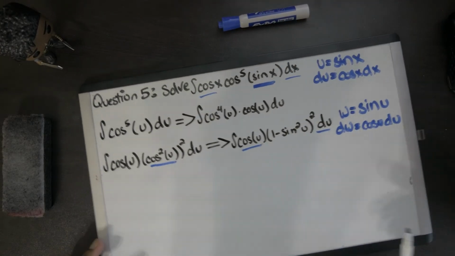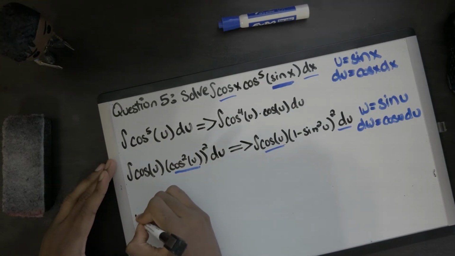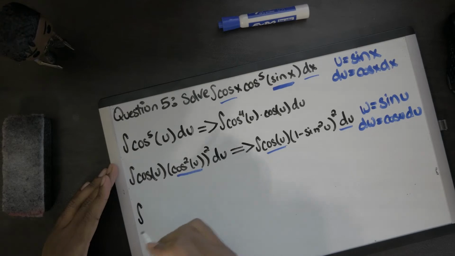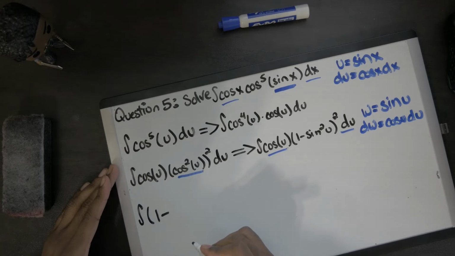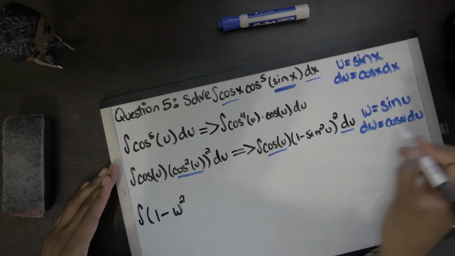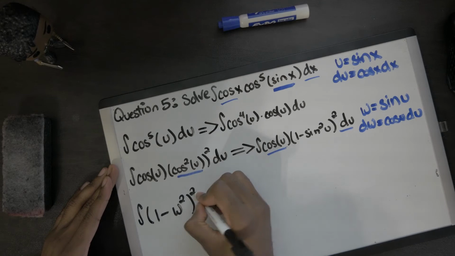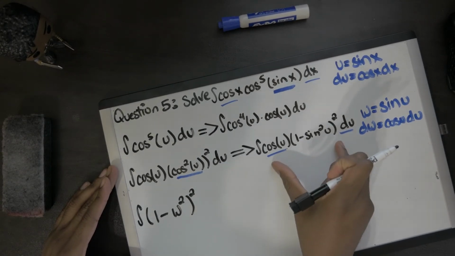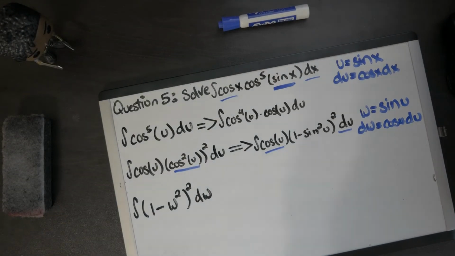I know, integrals are crazy. It's like math within math. It's kind of like math magic, you know? Kind of like what I mentioned before, but we're going somewhere, I promise you. So again, now we're actually going to have 1 minus the w squared, because again, it's sine squared u, not sine u. So it's going to be w squared. And then again, we had another square out. And then since we had cosine u and du, we know that equals dw. And that's going to be our new integral. And that's a lot easier to deal with in terms of finding an integral for that.